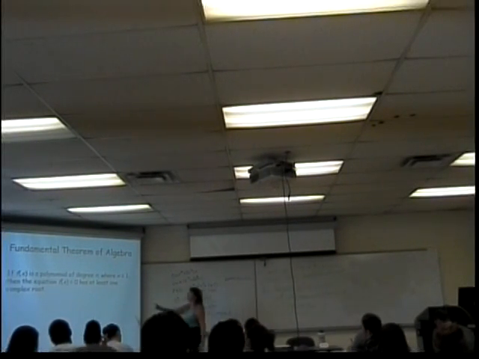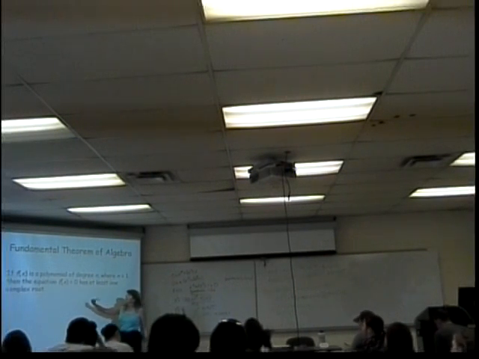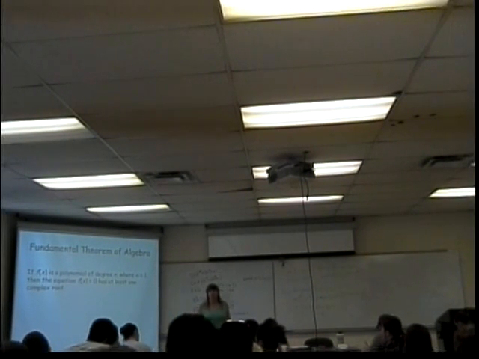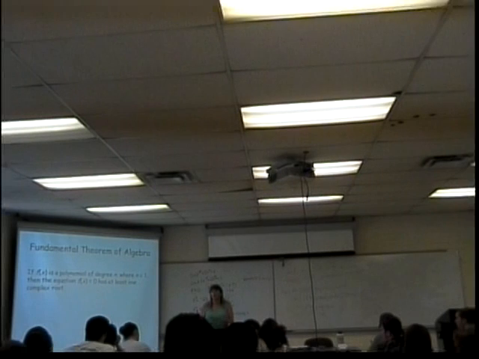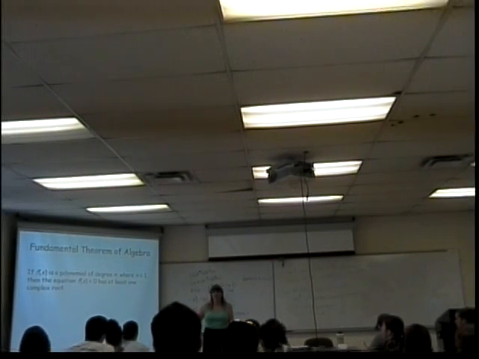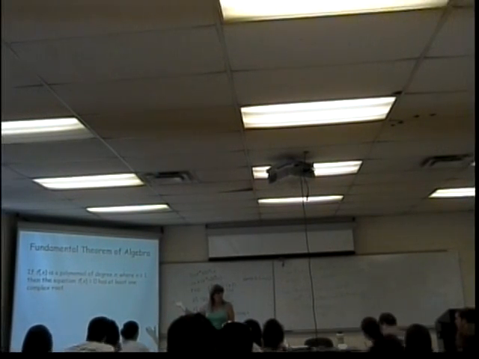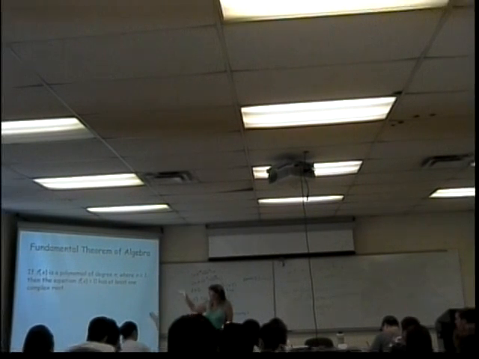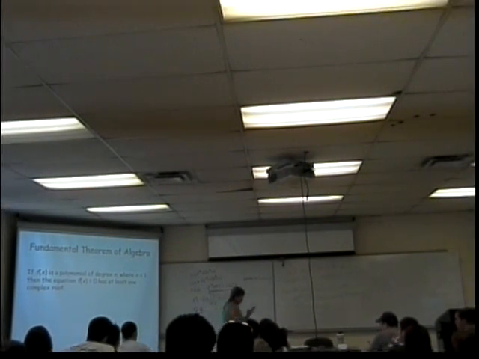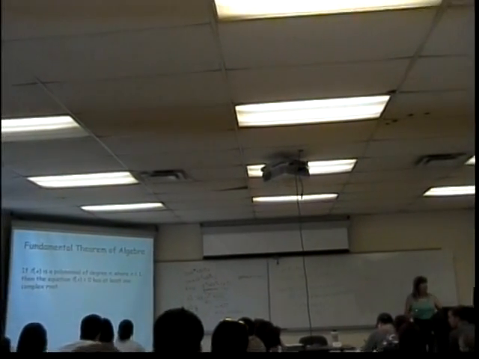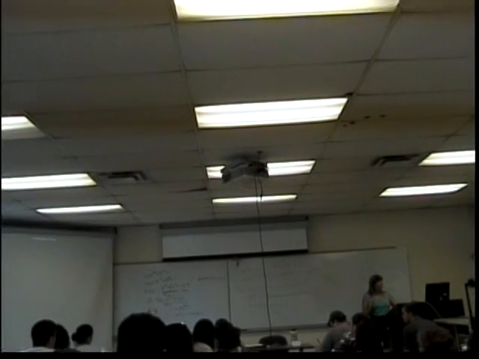Basically the Fundamental Theorem of Algebra says: a polynomial of degree n, where n is greater than or equal to 1, has at least one complex root when set equal to zero. Keep in mind that complex roots include things like 1 — all real numbers are complex numbers, since you can write them as a + 0i. It says 'at least 1' because all roots could be the same number, like x minus 1 to a power. I'm not going to make you do anything related to this.